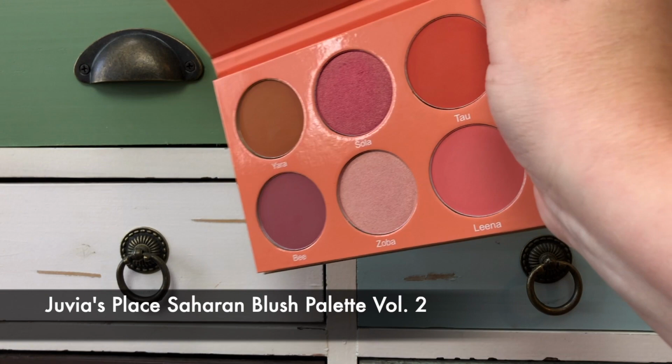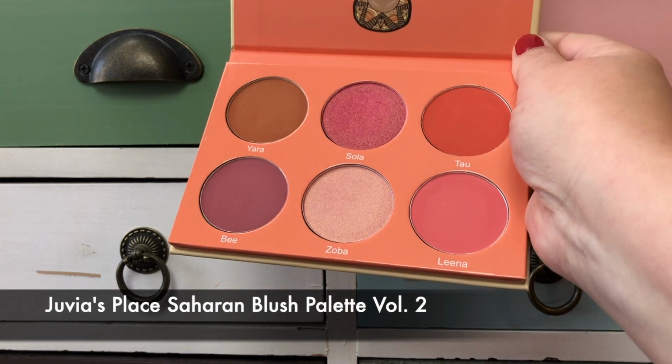So for blush, I don't know how this happened. Suddenly I'm on a kick with Juvia's Place, and I was with my sister recently at Ulta. I saw this blush palette as if I needed another one, and I had to have it. And Juvia's Place has such reasonable prices in my opinion. I shouldn't say affordable because that's relative. You can use drugstore coupons or the $3.50 off coupons or non-prestige coupons on Juvia's Place if you didn't know that. So I did go ahead and pick up the Saharan Blush Palette Volume 2.